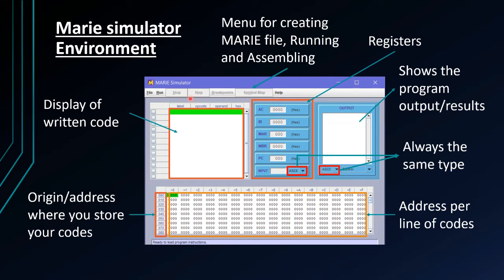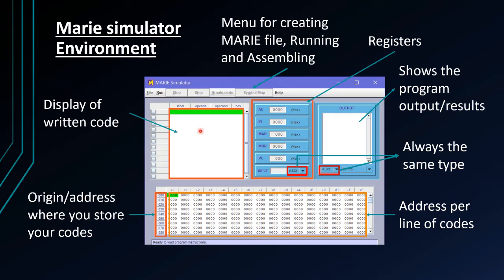So this is the menu for creating the Marie file, running, and assembling. So we will talk about this more later on. And then I have here the white box. At the top there are labels: label, opcode, operand, and hex. So this is where the written code will be displayed.